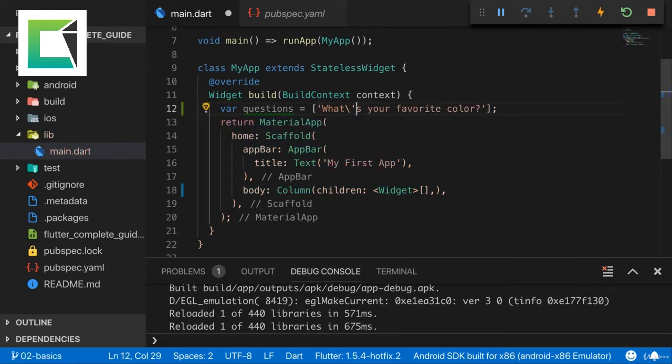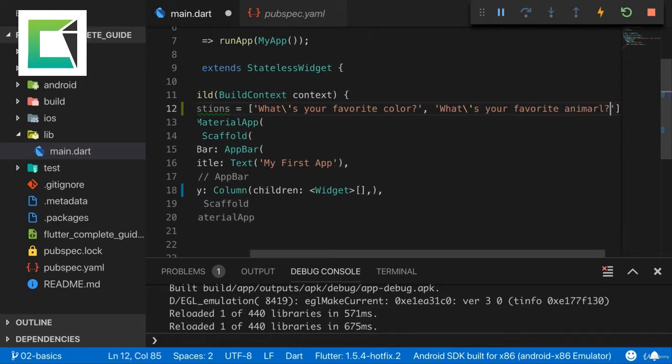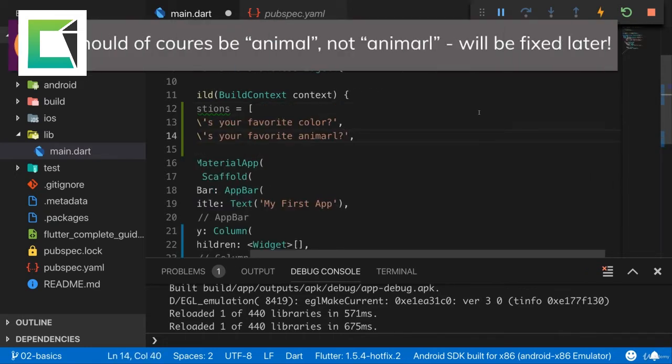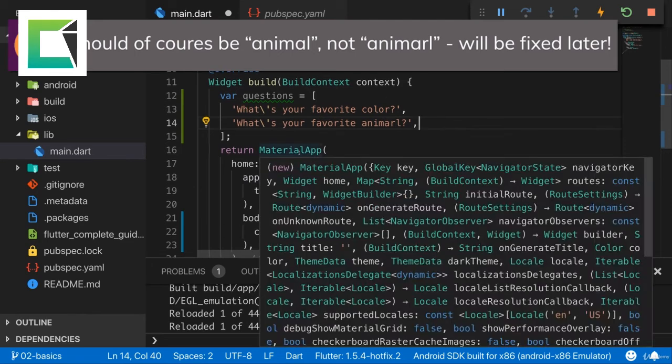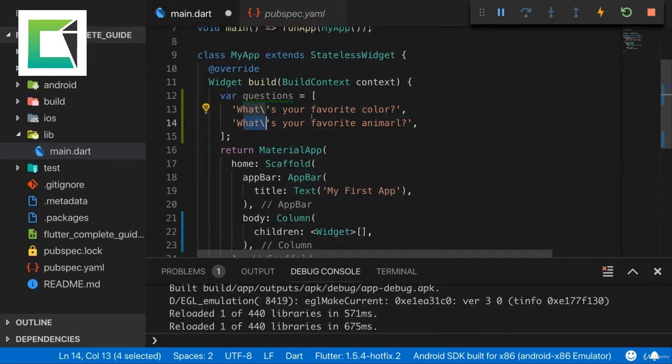Now this single quote here is not treated as a quote that ends the string, but instead as the quote character that should be part of the string. So that backward slash in front of it achieves that. So now we would have a question, what's your favorite color? And also, what's your favorite animal, for example? Let's also add a trailing comma here. And now questions actually would be a list of string data.